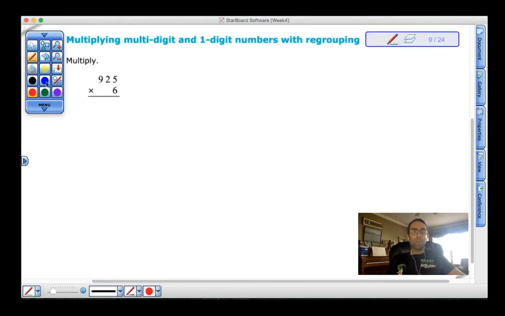And moving on, we're going to go from 5 times 6. 5 times 6, we get an answer of 30. So I'm going to take this 0 and put it on the bottom. The 3 gets carried up onto the top. I then have 2 times 6. 2 times 6 is an answer of 12. But I have to add that 3 from before up on top. So 12 plus 3, I get an answer of 15. So the 5 comes underneath. And the 1 gets sent up to the top.